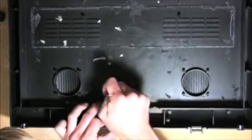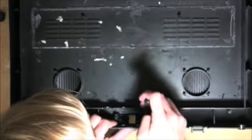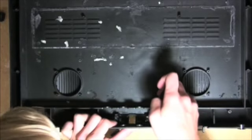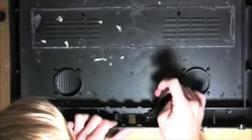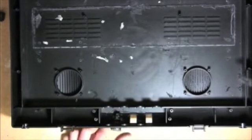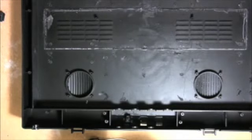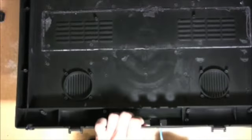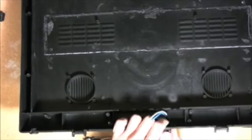Using the same needle nose pliers or another set of pliers, carefully remove the two power switches on the right hand side so they can be replaced with the new power switches. At this point, install the two new rocker switches included in your parts kit into the same positions where the stock power switches were originally removed from.